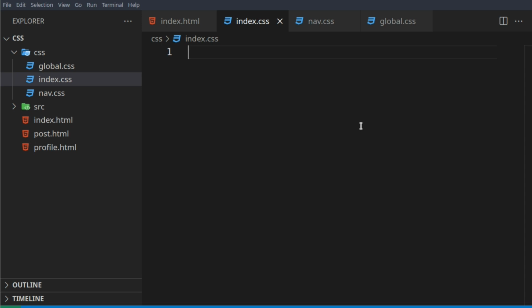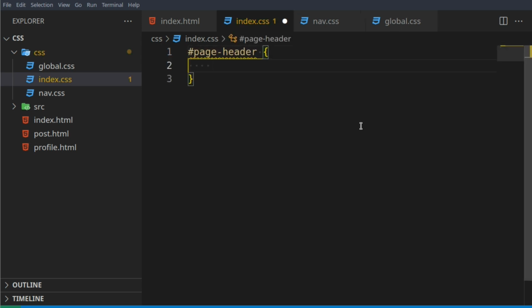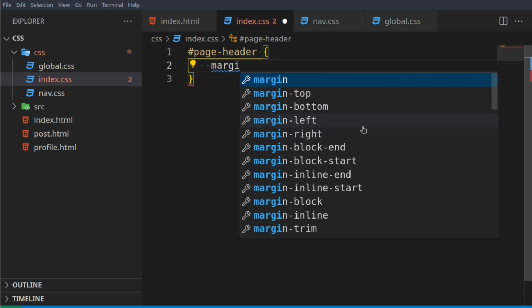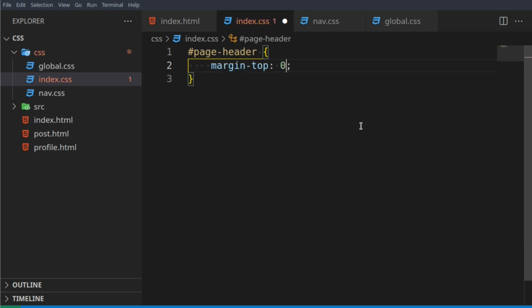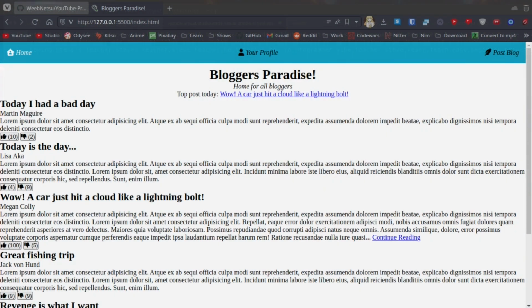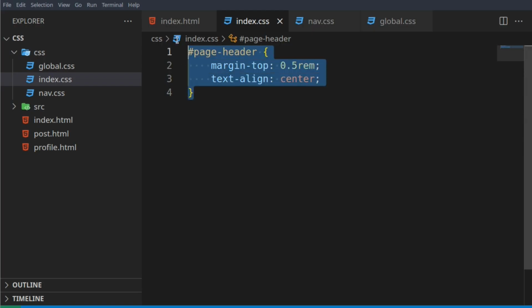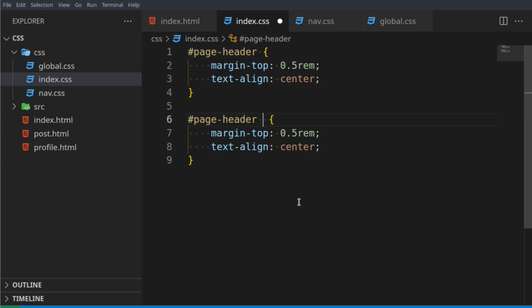And first, let's select #page-header and add a margin-top of 0.5rem. Text-align to center, and this will just make it look like this. Next, we can copy this, paste it, and then go #page-subtitle.